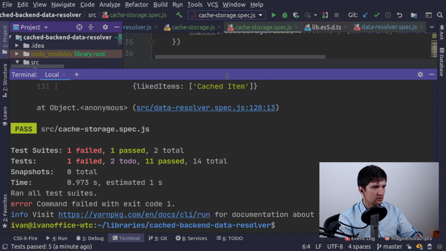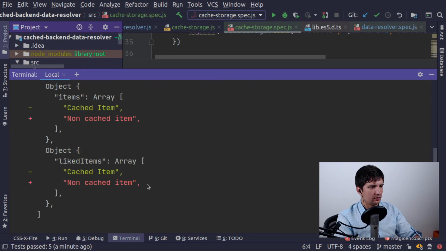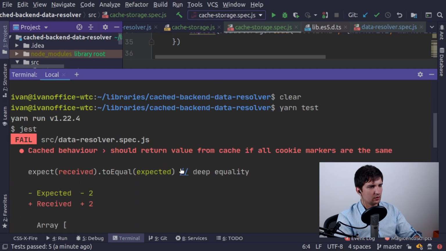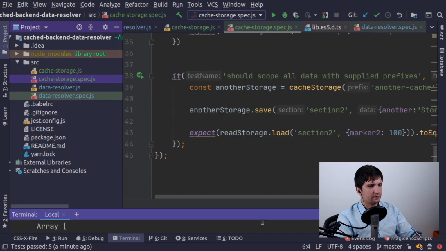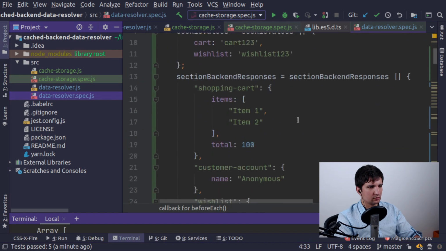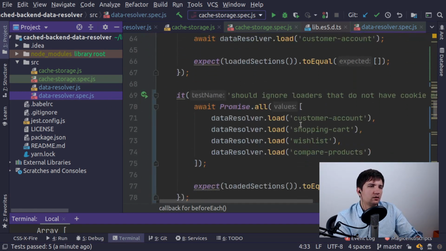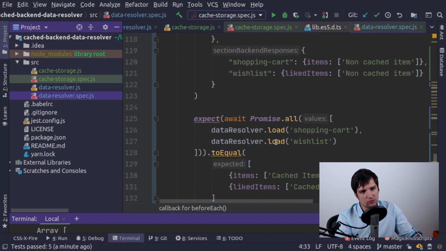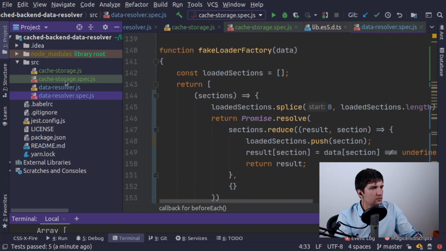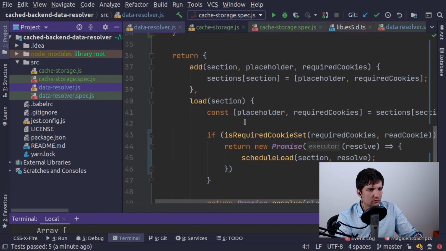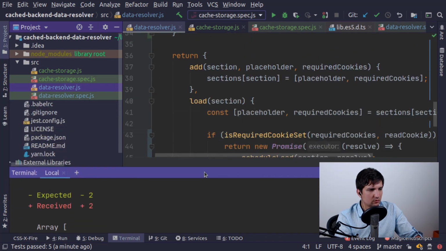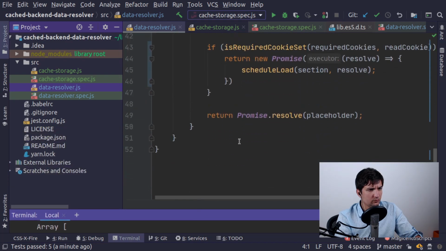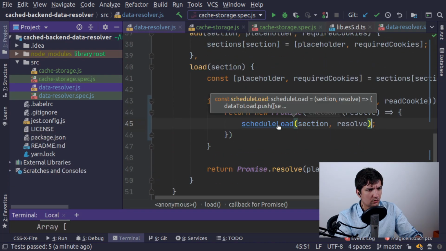Let's see, we have one test actually failing. Yeah, so we still have a failing test in data resolver. Probably we can quickly implement it by just using our new storage, right?